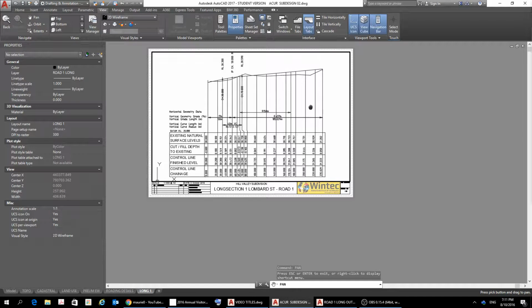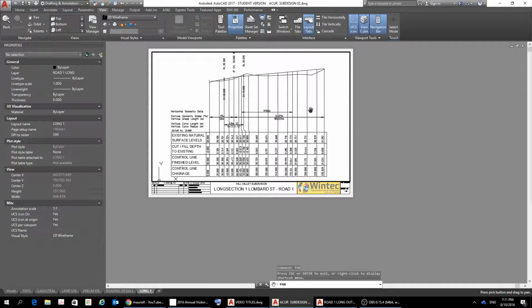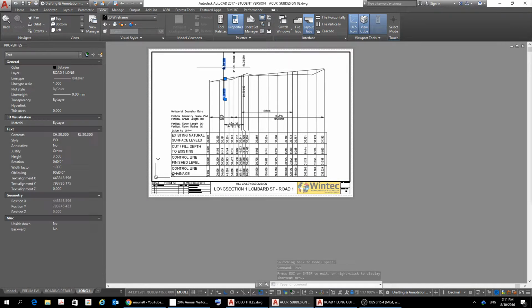I've got this exaggerated 20 times. We'll talk about that a little bit more. Yeah, we'll just lock that in there. So this is just really tidying these up and just prettying it up a little bit. These here.